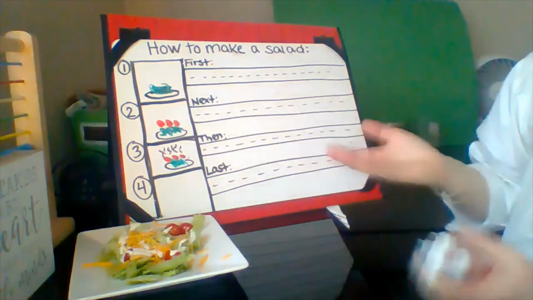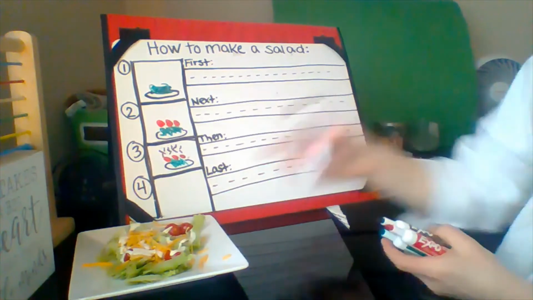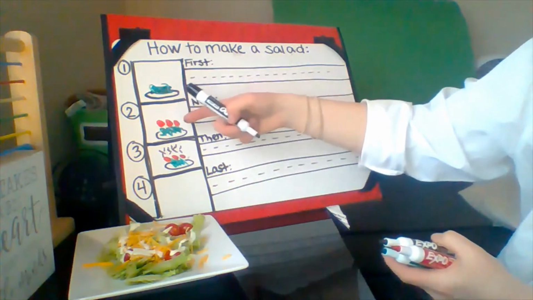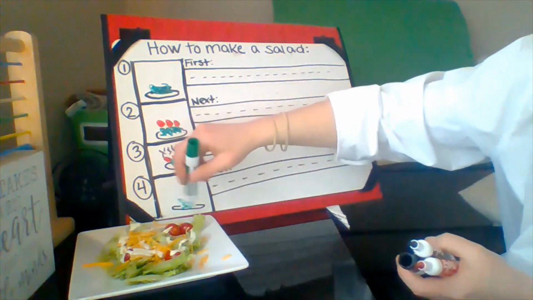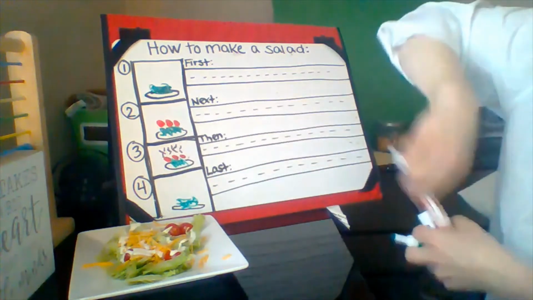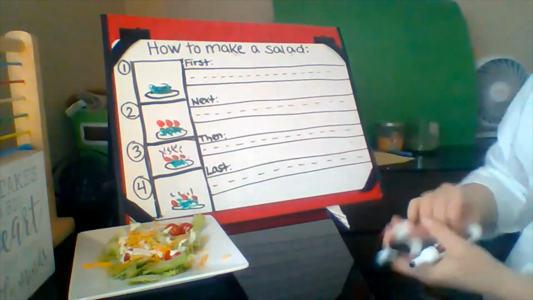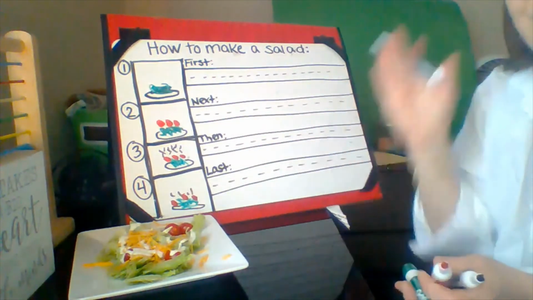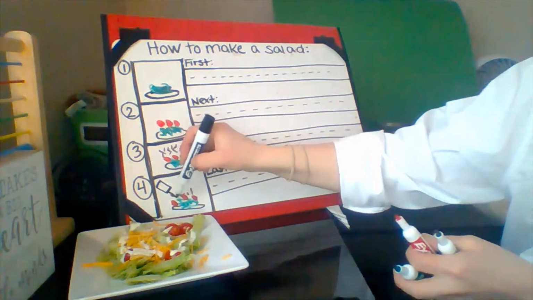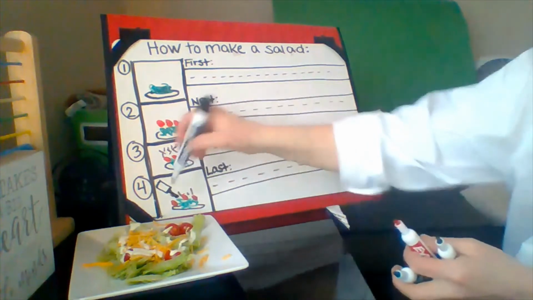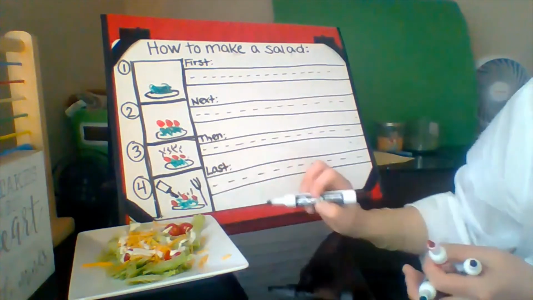Then after that, the last thing that I did, I'm thinking about my picture before I draw it. I know I need to add my plate and my lettuce, my tomatoes, my cheese. So let me get started on that before I put on the last ingredient. We got our plate, we've got our lettuce, we've got our tomatoes, we've got our cheese, and the last thing was add dressing, and I added ranch. I'm going to draw my little dressing container. There we go. And we squeeze it out, and voila! Then it is ready to eat. Here's my fork. I'm ready.